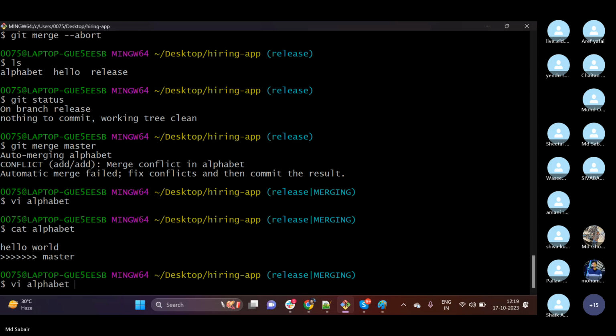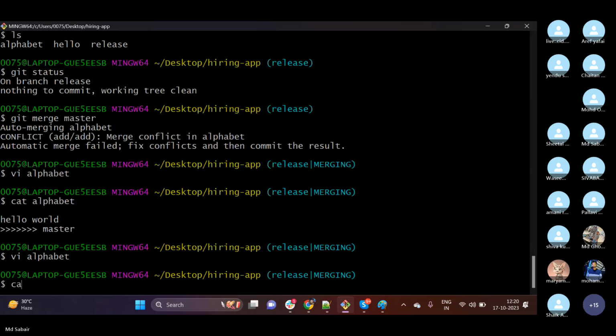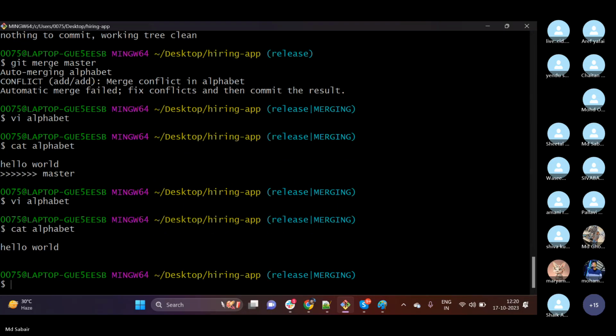We can use a merge tool. Merge tool help. No, we can take help from the CLI only. Git mergetool --tool-help.